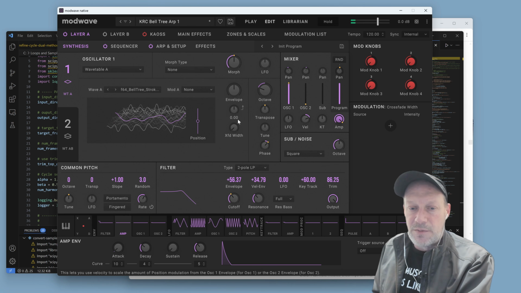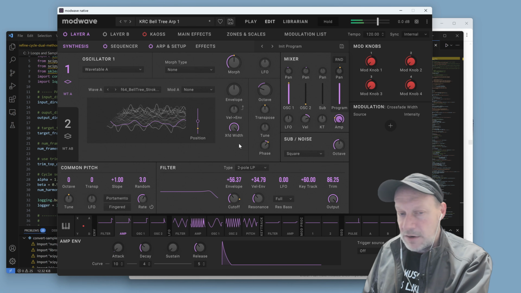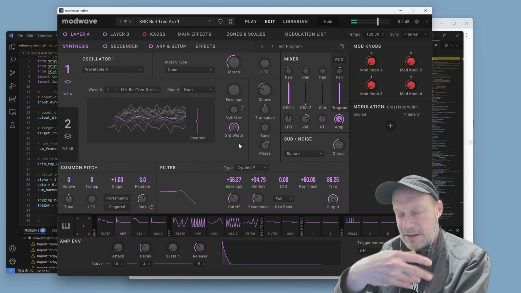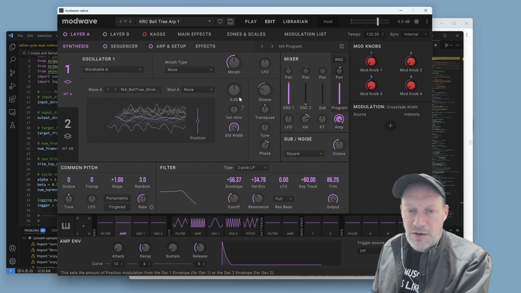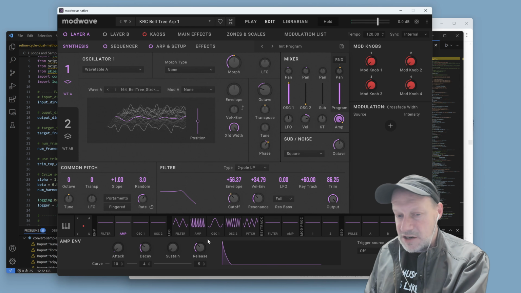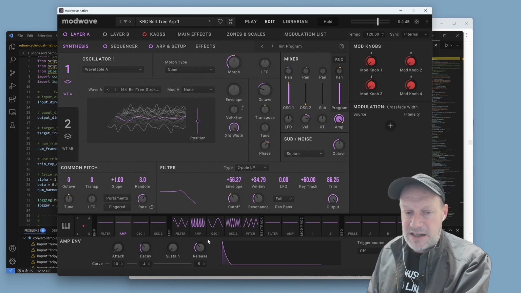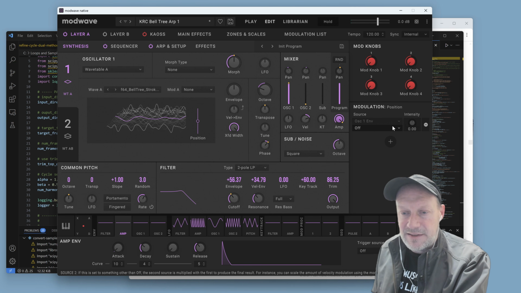Which I think is really nice. I mean, we don't have to have the crossfade width all the way down. With it up, it's going to pick out some morphs between the various frames. And of course, we could also, with our amp envelope, which is just a very short, kind of chime type envelope, just attack and decay, we could modulate position so that we get a little swoop. And I haven't really listened to what that sounds like here.